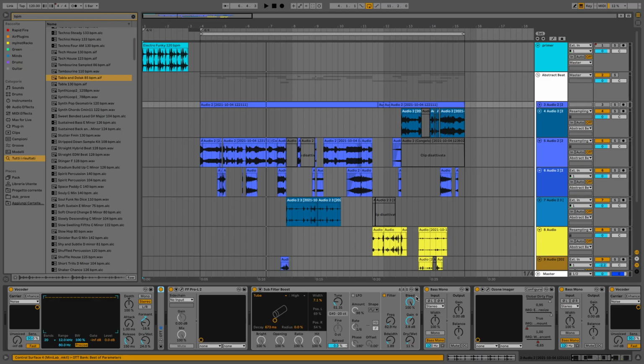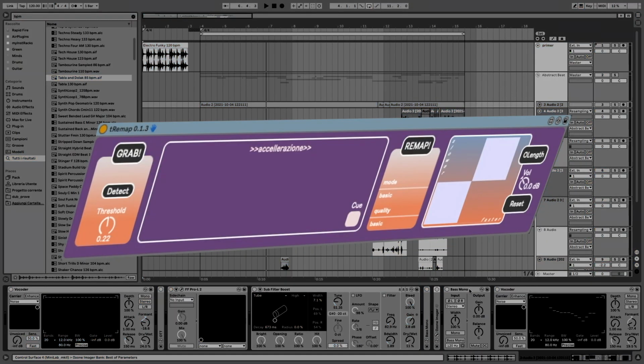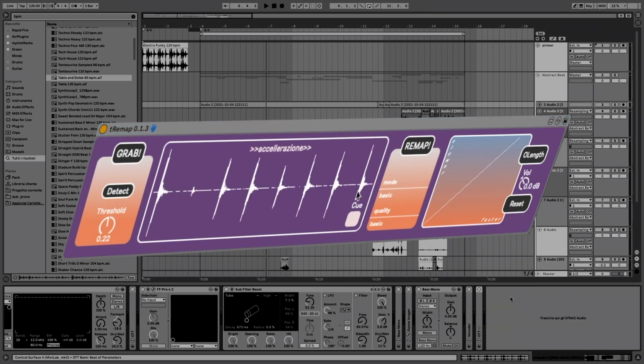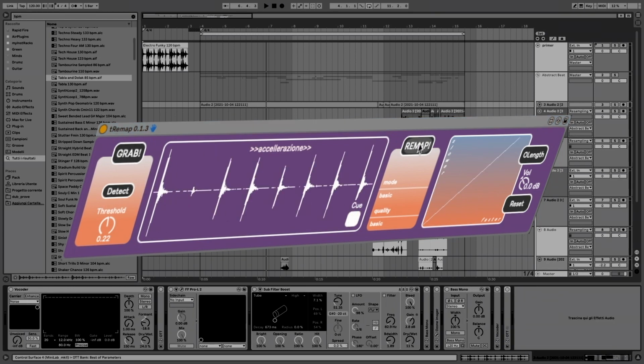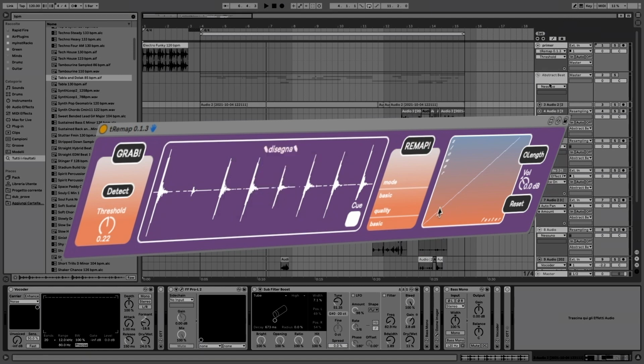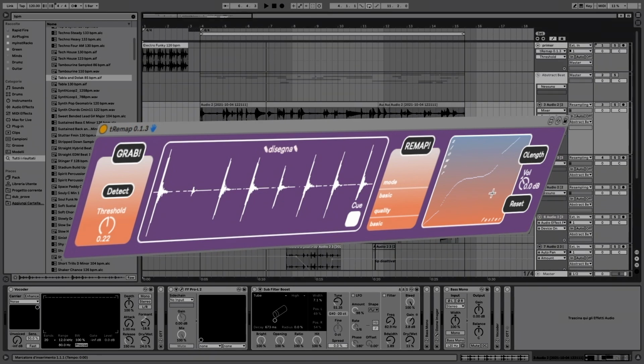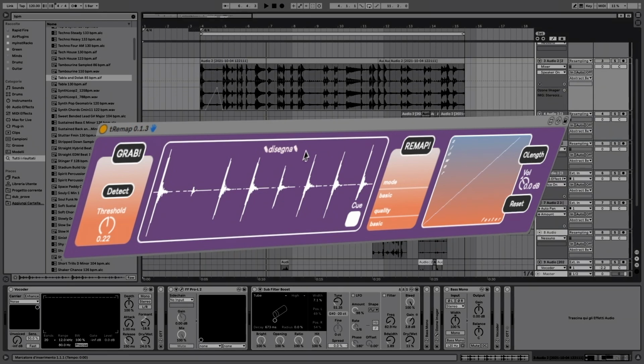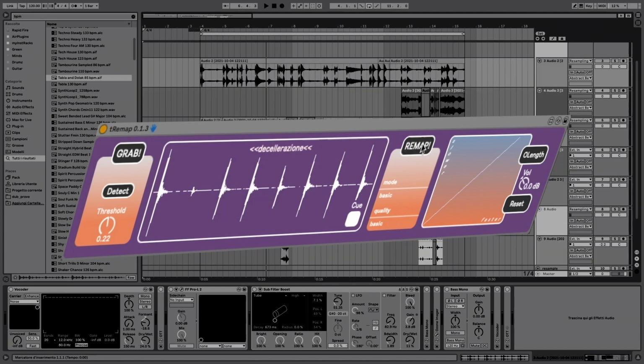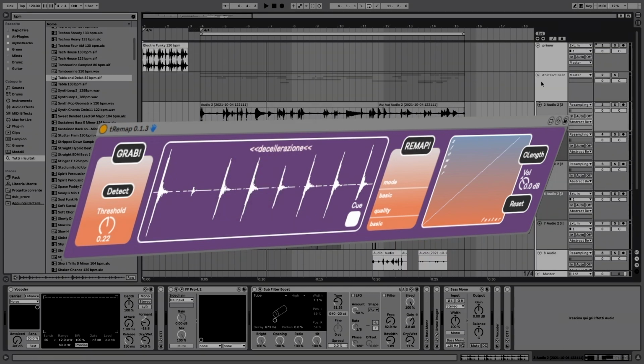What basically the plugin is doing is detecting the transients of a clip and remapping them with a time function. There are 3 modes for the functions, 2 of them are fixed, and there's a mode for drawing your own. The original aim was to make it easier to do exponential rhythms without mousing the transients around in the clip view.